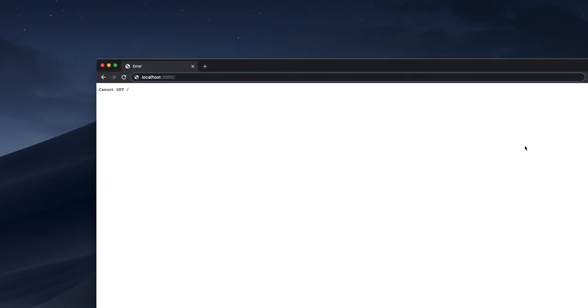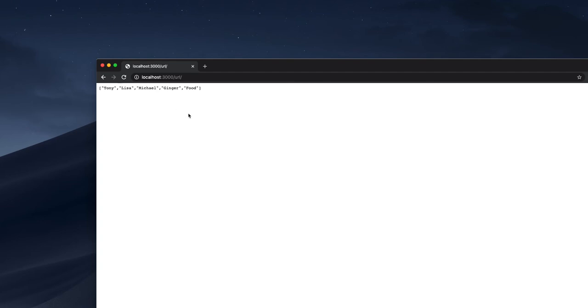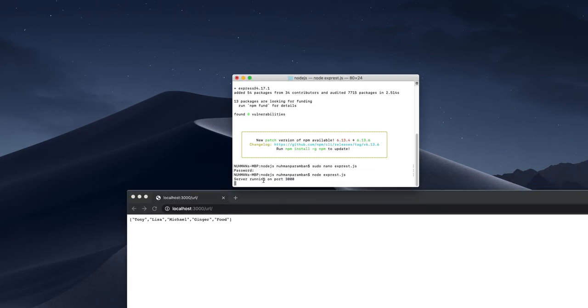So what I had here, there is one URL, yeah. So we can see that we copied something and that's a JSON and we got the result.